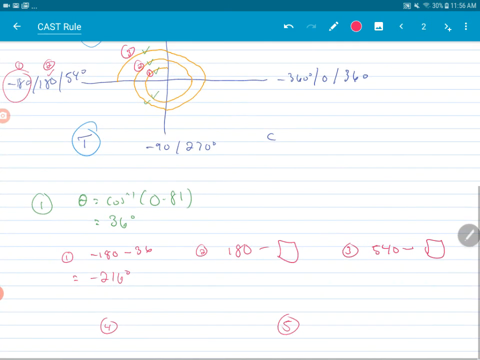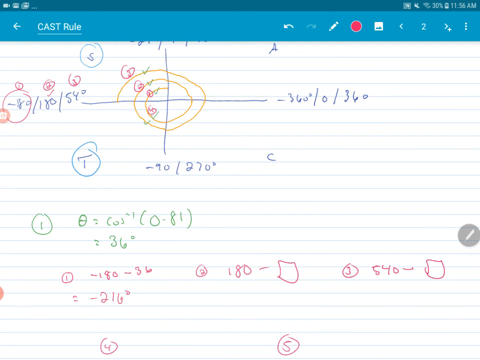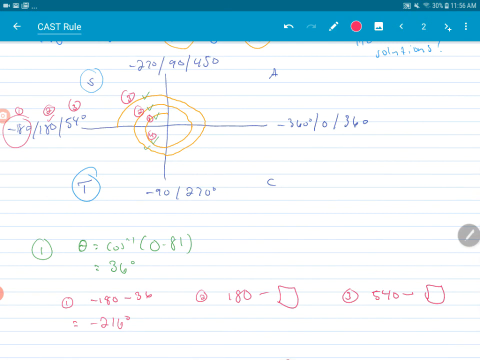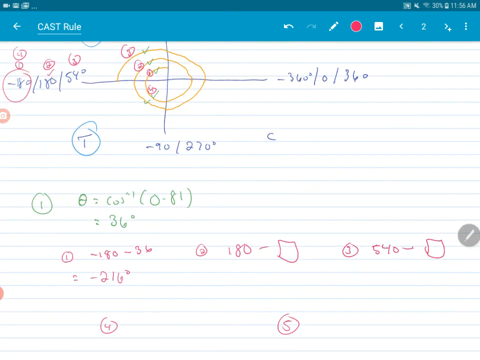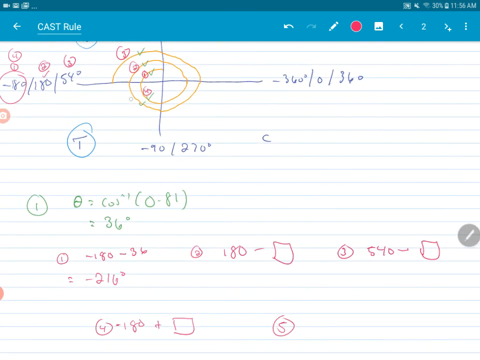Might as well do the rest of them. For 4 and 5, this is number 4 over here. Number 4 is from the first time around. So we started at negative 270, then we went to negative 180. So here I would go back to number 4, and I would say it's a little bit bigger. So we would say negative 180 plus 36, or whatever your angle happens to be. And for angle number 5, we'll call that this one there from our second time around, which means that now we're at positive 180 again. So I would do positive 180 plus 36. And then you have all your answers.